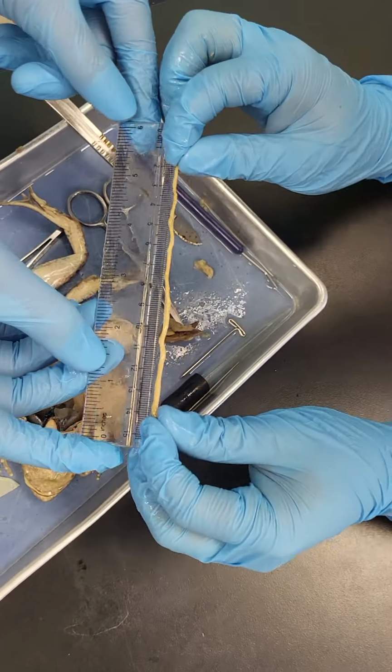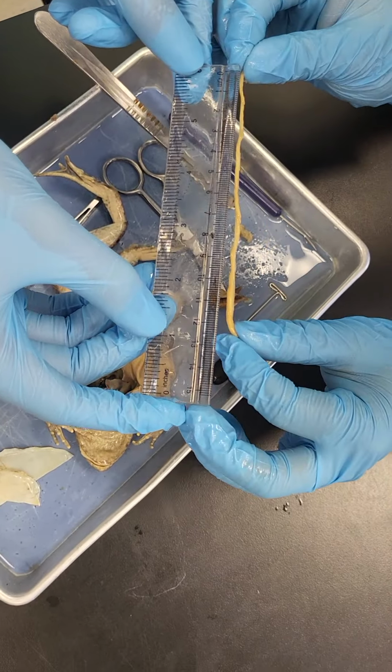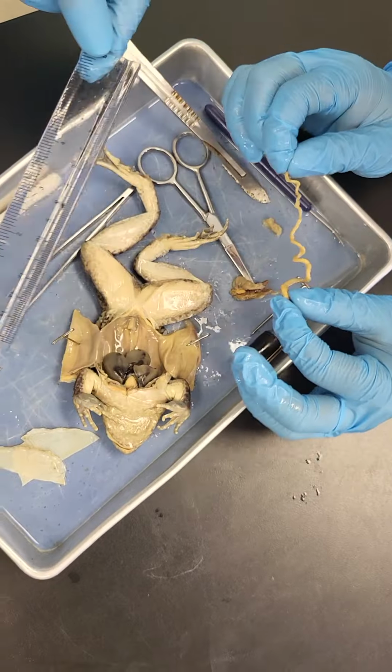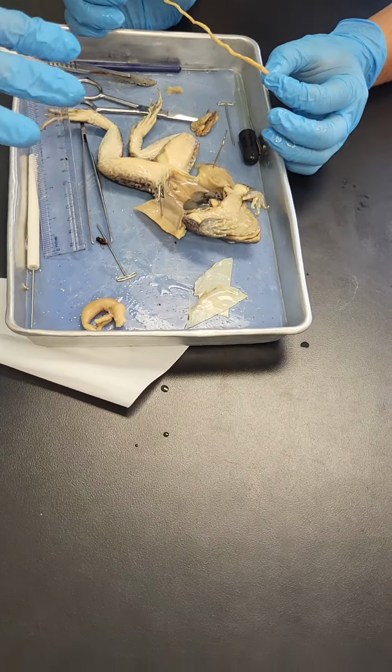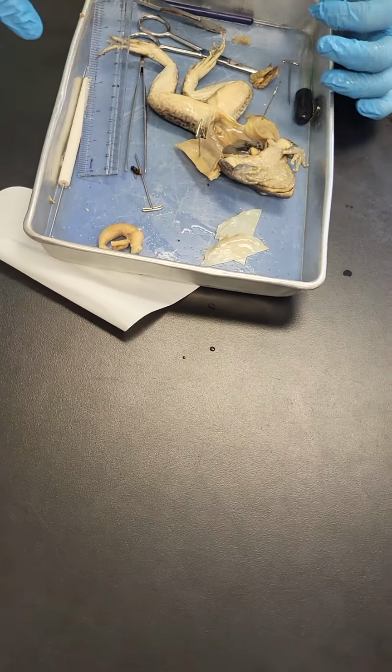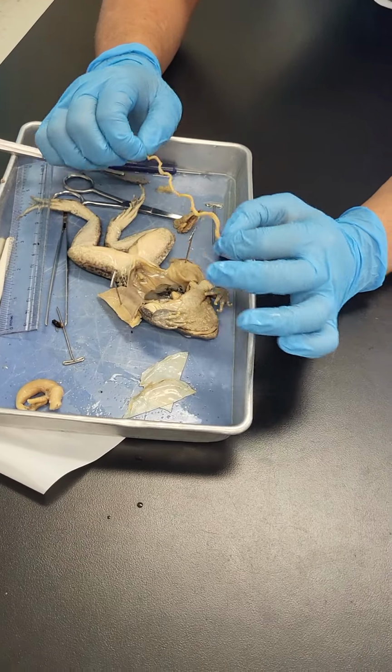So we have to measure in centimeters, so this is about 11? What happens if I drop this? Oh, no, right, 13. 13 centimeters. Well, no, I'm holding something. Yeah, it's 14 centimeters. You have frog juice. And now measure the whole frog. Yeah, record. No, you recorded because I have frog juice on my right hand. Head to toe.